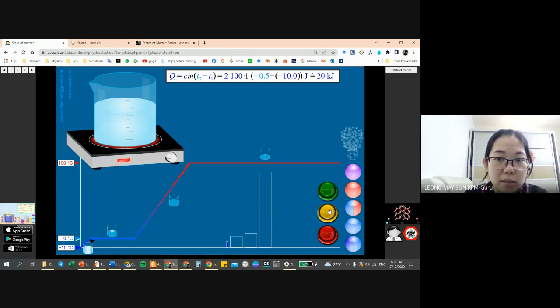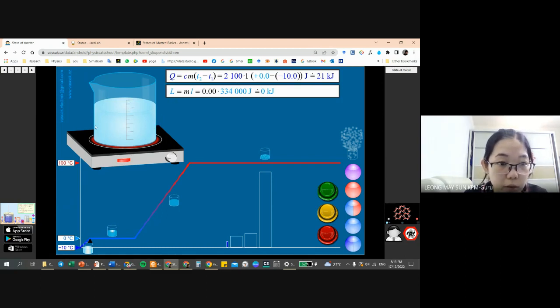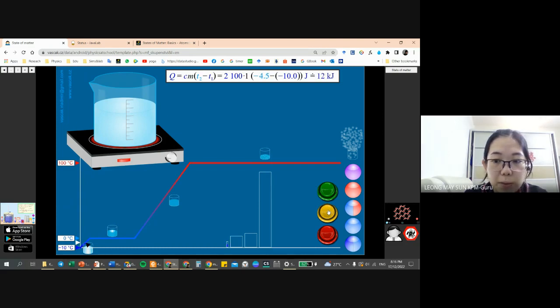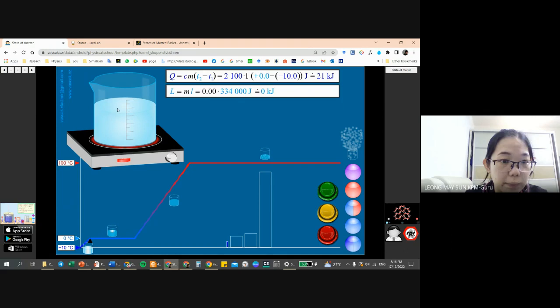And the minute it reaches 0 degrees Celsius, you will notice that another line of calculation comes out. This is the latent heat that is being absorbed right now. You will notice that there are 2 layers here already, so I'm going to restart that for you to see. Right now all of this is ice. The minute I start pressing the yellow button, temperature increases and energy is being absorbed. But the minute it reaches 0 degrees Celsius, there's a double layer. I'm going to continue pressing. Inside the beaker, there's still a little bit of ice and there's water, but the temperature still remains at 0 degrees Celsius. Heat is still being absorbed by the ice and also by the water.